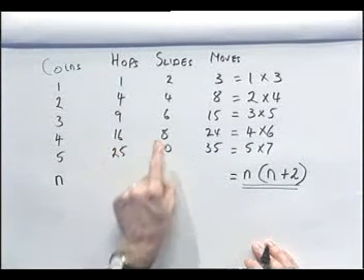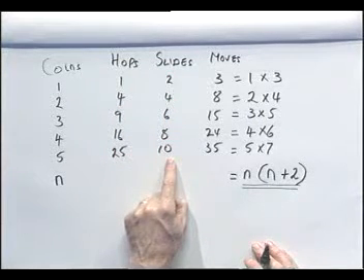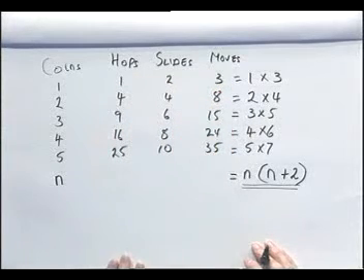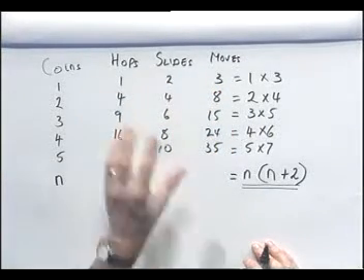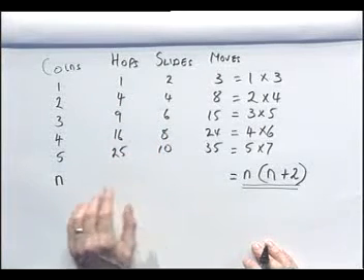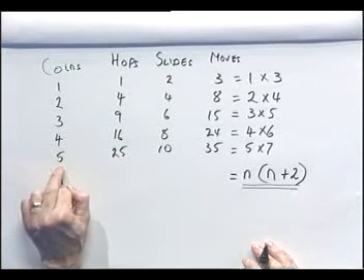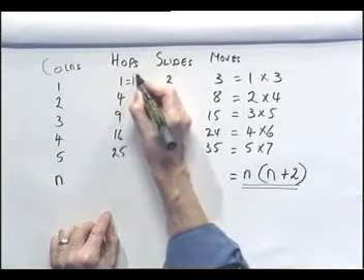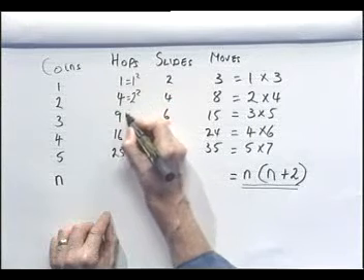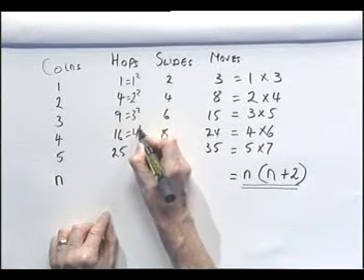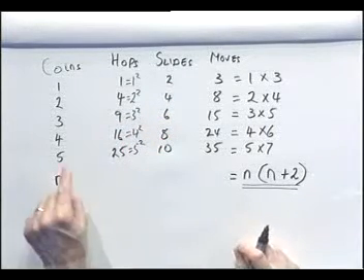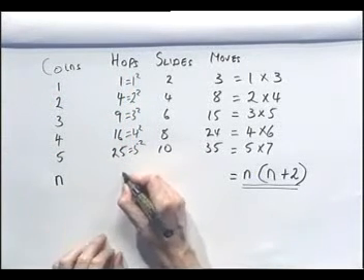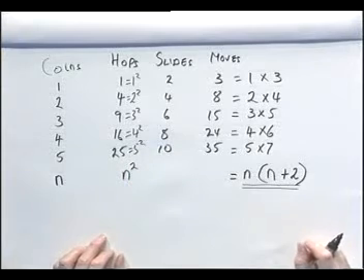Let's have a look now at these sets of numbers. And what we do know is that if we add these sets of numbers together, we do get the total number of moves. Can we see any kind of relationship between these numbers, the number of coins, and these two? Well, it's a fairly obvious one. This is 1 squared. This is 2 squared, 3 squared, 4 squared, and 5 squared. In other words, it's this number multiplied by itself. So if we've n, we can see we've got n squared.